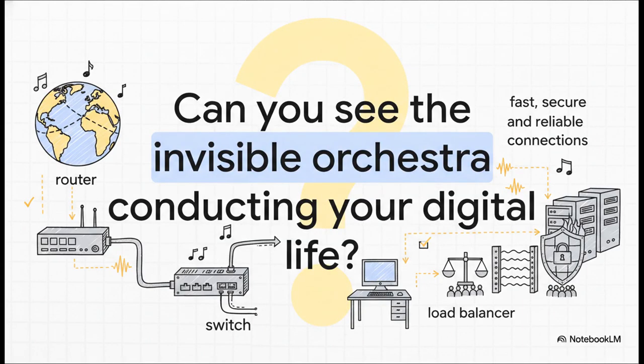So, can you see it now? The invisible orchestra conducting your digital life. From the router that connects continents, to the switch connecting your desk, the firewall standing guard at the gate, and the load balancer managing the crowds. Each device plays its own specialized, vital part. They all work together in this silent, high-speed harmony to create the fast, secure, and reliable connections that all of us depend on every single day.